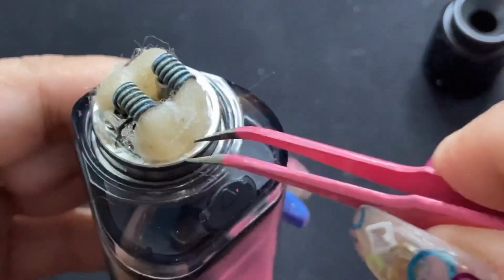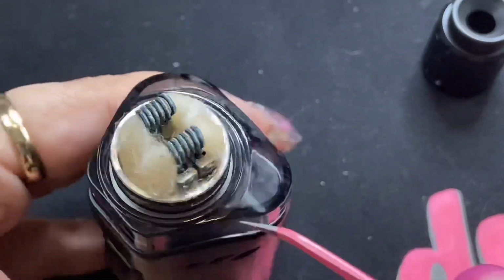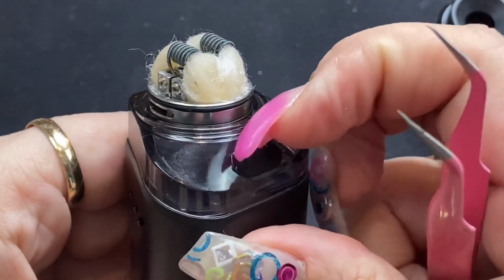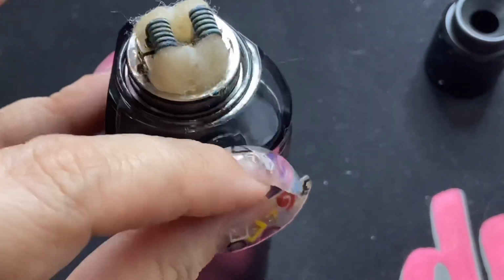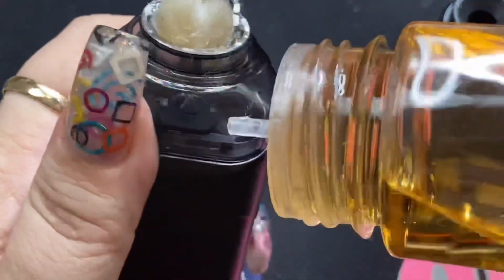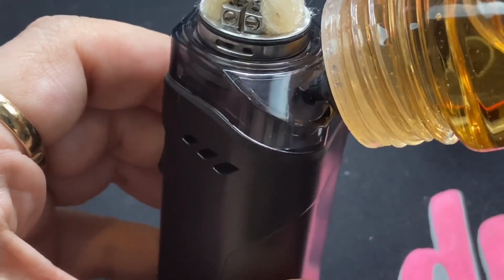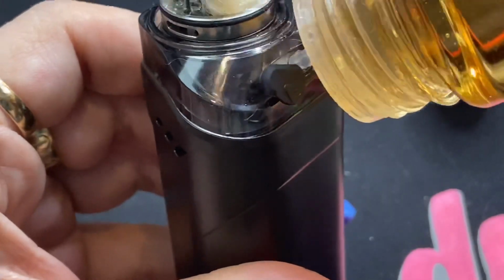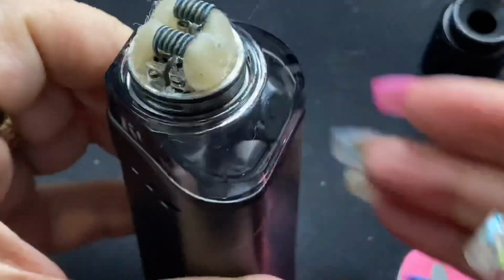Okay. Just put all them stragglies back in there that drive you crazy like me. Get it nice and even. It makes it easier to make sure that they're in there as well. And now what we need to do is just take this piece off here. But I like it that I can even get it with my nail, so I'm happy. Just pull that down. And then we're going to fill it. And this is supposed to hold the same amount, 8 mils. And fill that up. Swivel this around. Push that back in. Done.